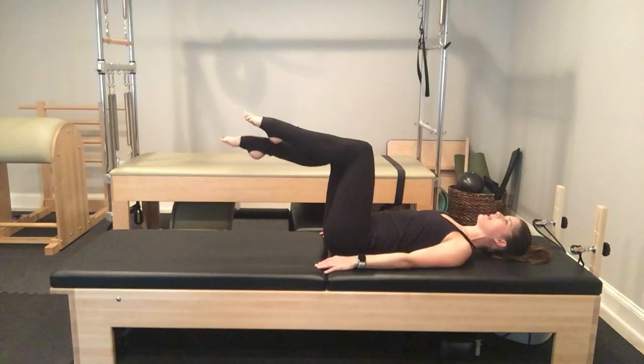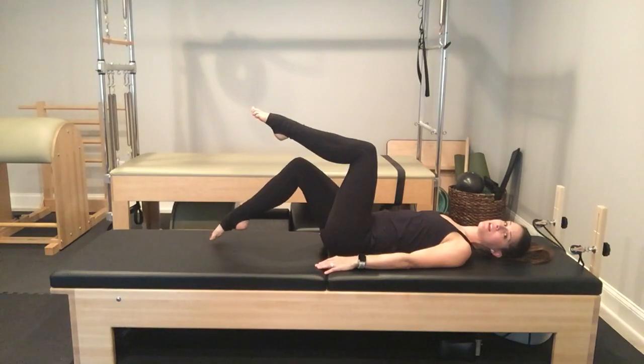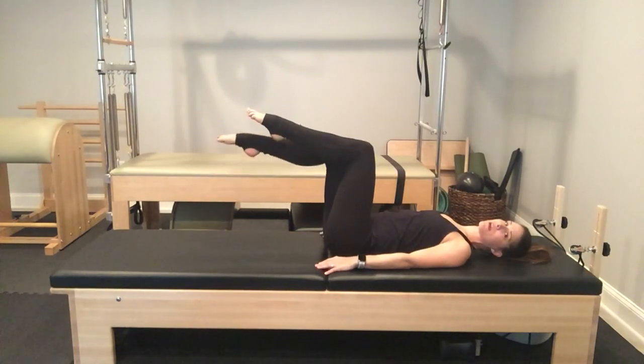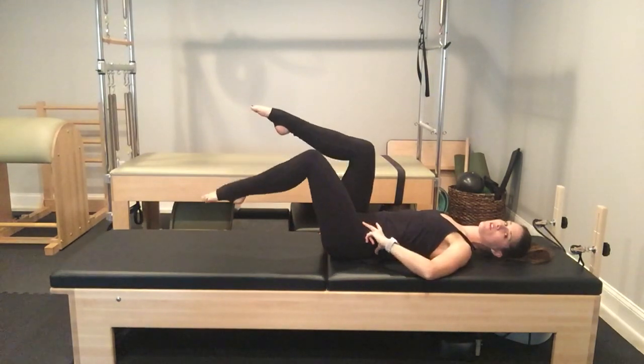We're going to inhale our right foot down to the mat. Tap your toes slightly. Exhale to bring it back up. Bringing the warm marble towards your spine. Inhale your foot down.